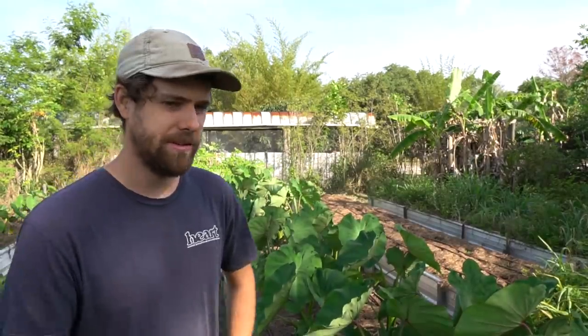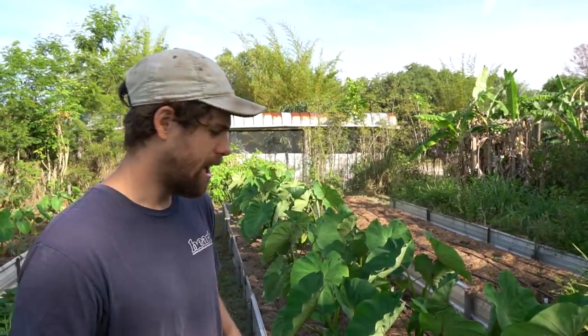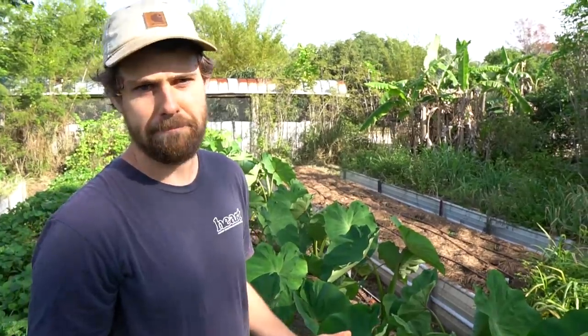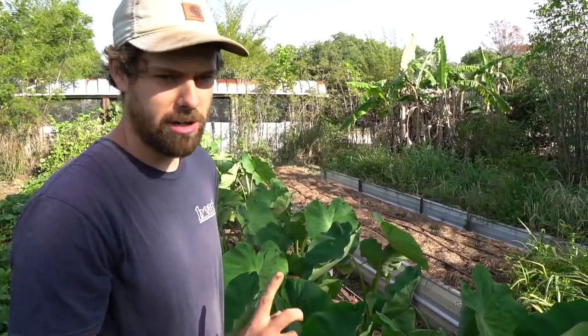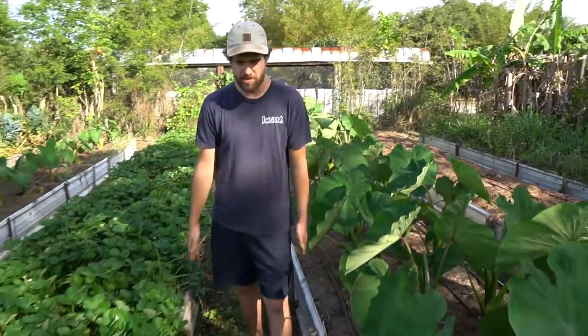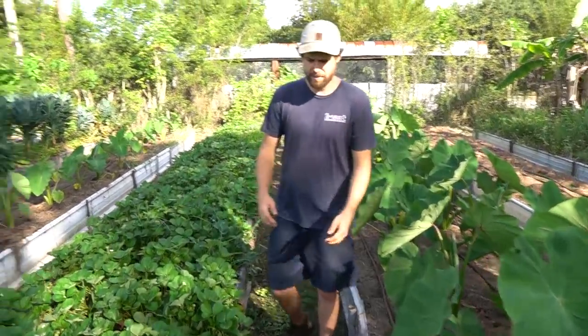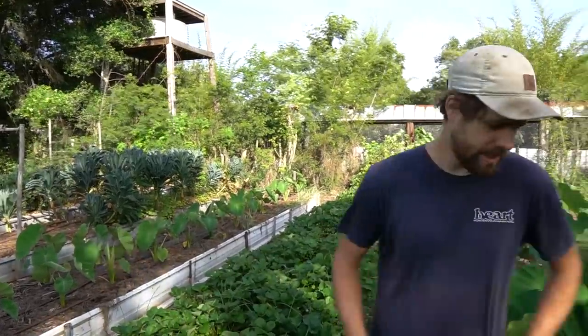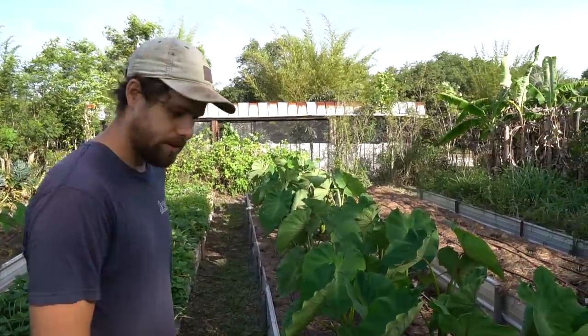You could grow a lot of vegetables for your home just on one of these beds or even smaller. The beds are four by forty feet. Most growers grow on a 30-inch bed, but because we're putting in so much infrastructure into the sides and soil it made more sense to make them wider so we can reach to the middle easily for harvesting and weeding. They're about 40 feet long, which is about as long as you want to go without a cut-through. The pathways are 27 inches apart — just enough to fit a wheelbarrow through and for two people to pass without hitting each other.